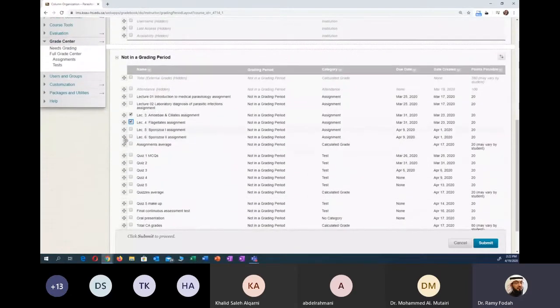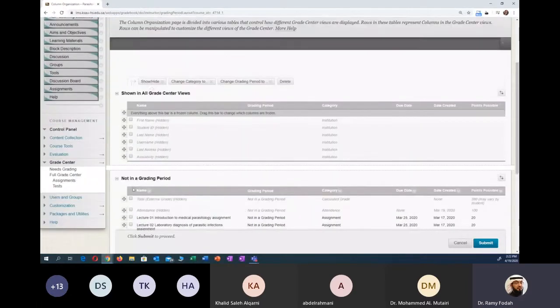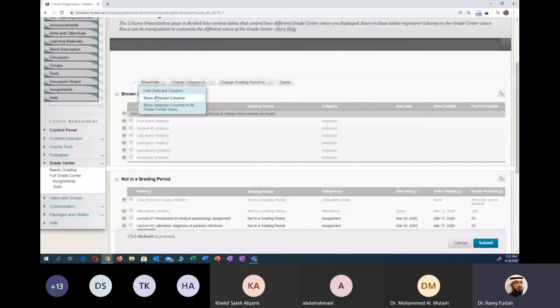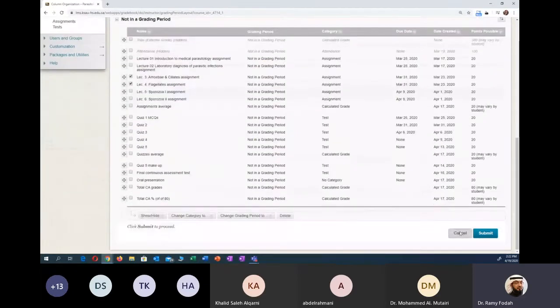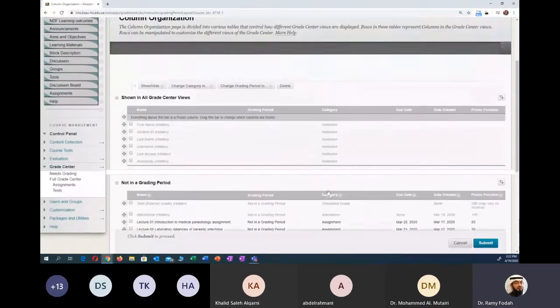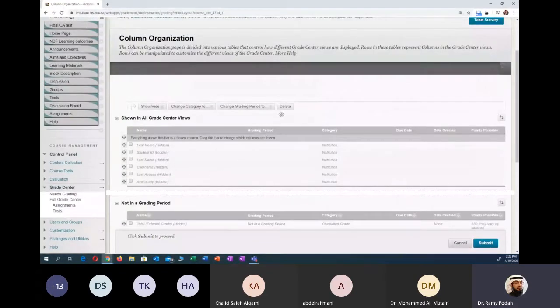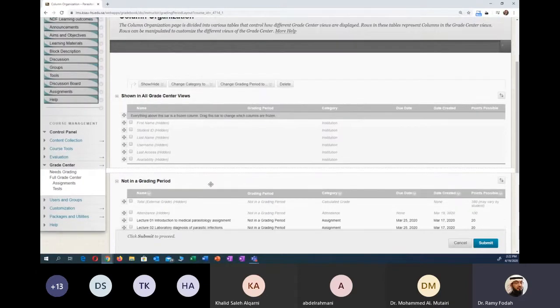Again, you just click, choose the ones that you want to hide or show, and here you can hide or show columns. Be careful also not to delete any information in here. And actually, this is very critical for all grading. Clearing attempts, when you go to the needs grading, if you clear an attempt, you might lose that data, and you're going to lose the grades for that exam. So be careful about such icons or such options.